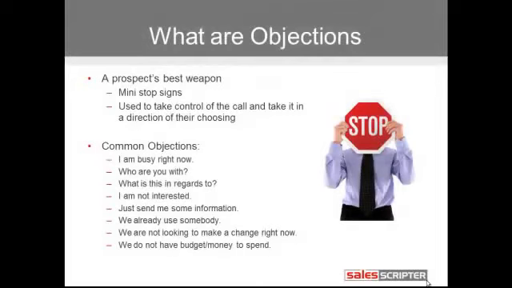Now we shift over to the other half of the pillars, and we're talking about objections. And basically, objections are your prospects' responses to your messaging, right? But the good news is that there's only really a handful of objections that you're going to consistently face. And if you're not prepared for those, they can seem extremely challenging. Like, I'm not interested, just send me some information. We already use somebody. We're not looking to make any changes right now.